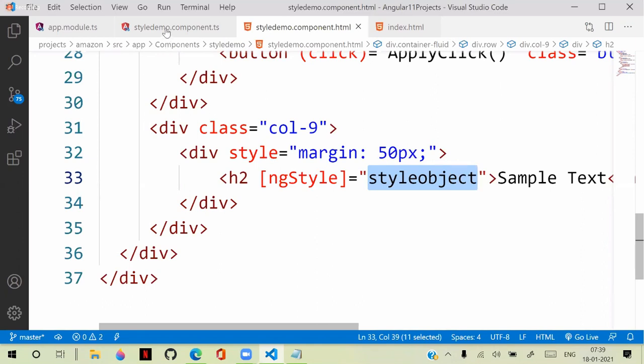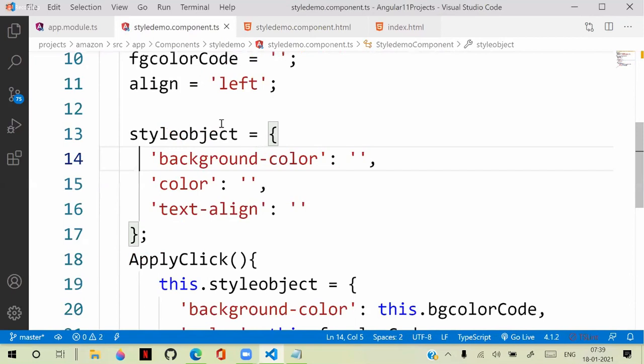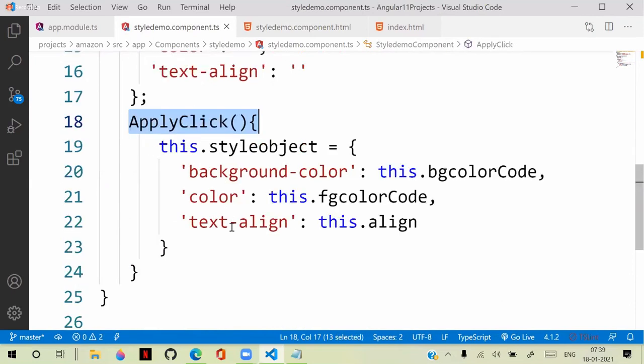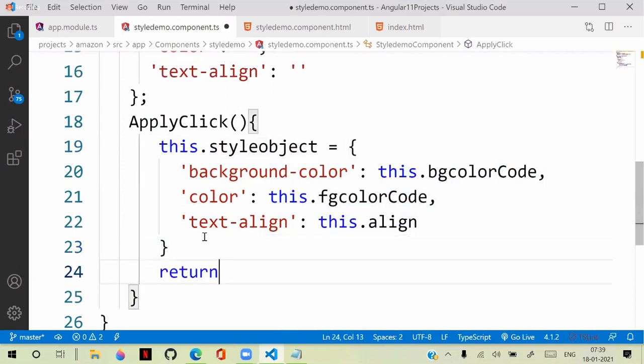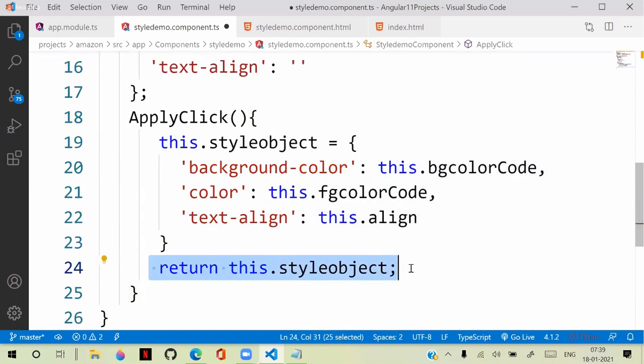Actually some developers, how they do it is, apply click is accessing these effects, and through this style object they simply return this dot style object. That means now the style object contains the latest effects, whatever effects you have defined, and those effects are returned by this function.